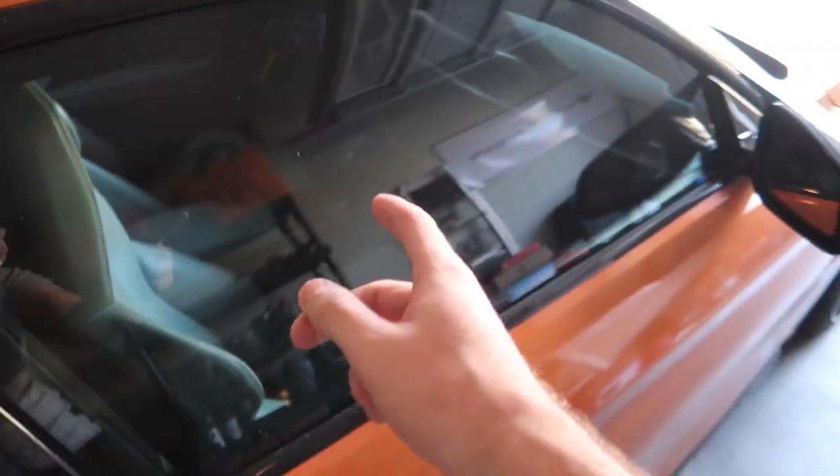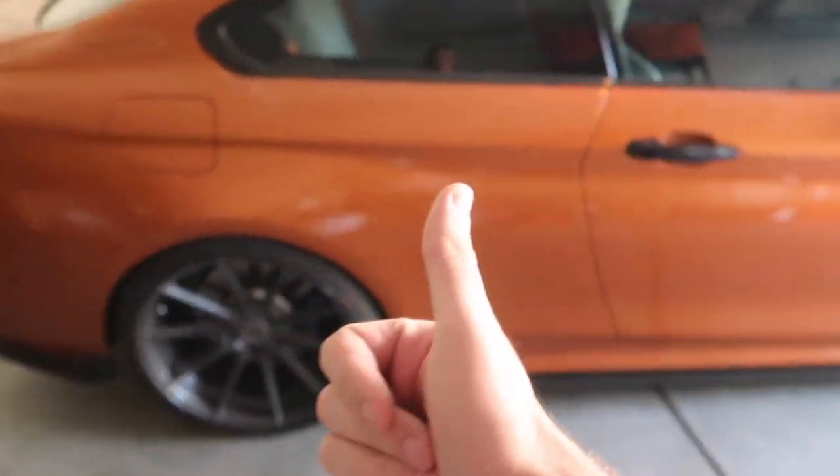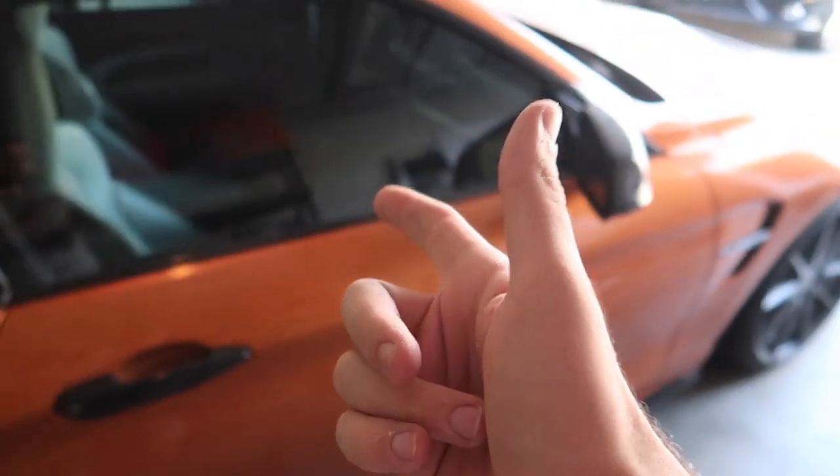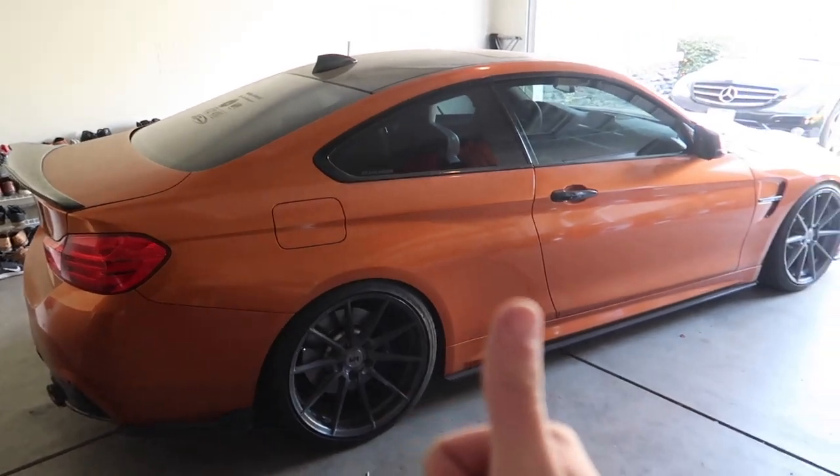The only issue with this car right now is this stupid Airlift controller. The Airlift controller decided to give out on me, so the controller doesn't work. I have to control it from my phone, which is still cool, but I do like that controller actually working, so I might have to order another one. It was like $400, it was just super unfortunate. But yeah, guys, super happy with this car, but something just came up that I completely forgot about.